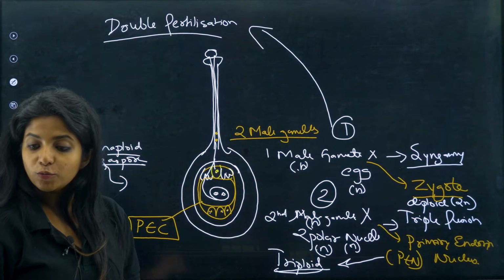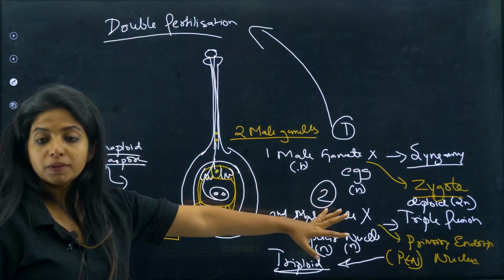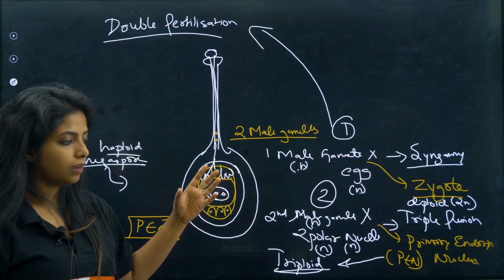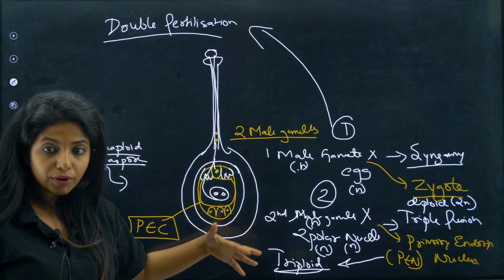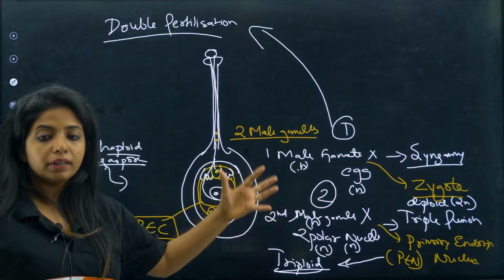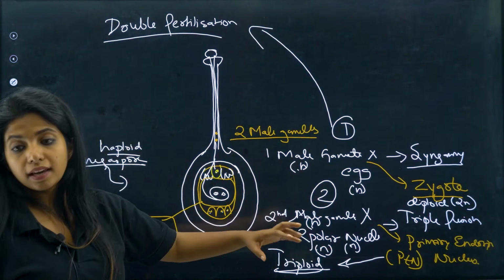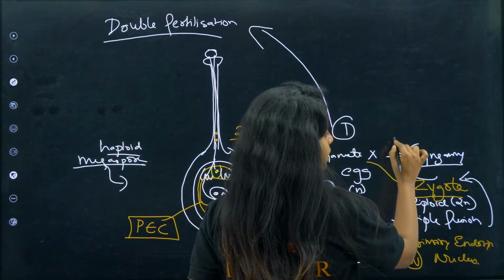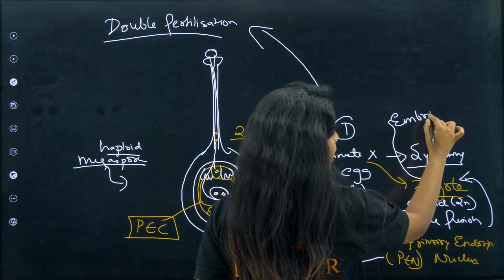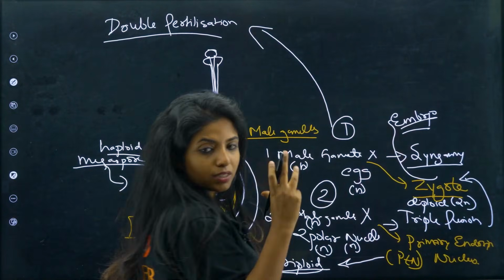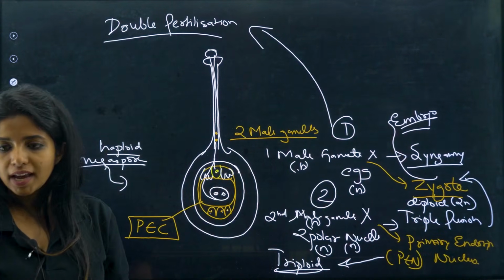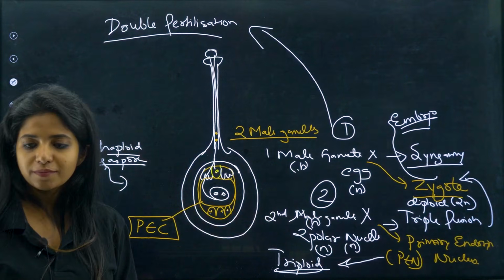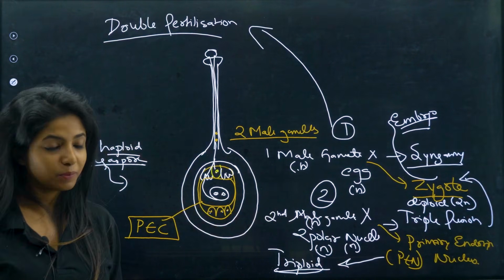Now I'm going to tell you one more very important thing. The endosperm which is there will be forming before the zygote. It will be dividing itself and forming before the zygote. Why? Because the endosperm is the one that will be providing nourishment to the zygote to form into an embryo. This zygote is single celled, it has to divide into an embryo, right? And for that you need to provide nourishment. Who provides it? The primary endosperm nucleus. Got it? Or basically the cell.